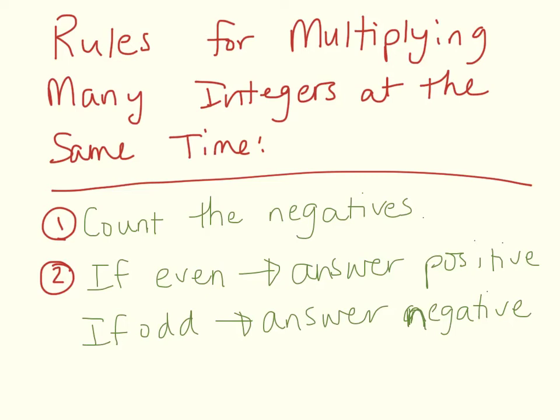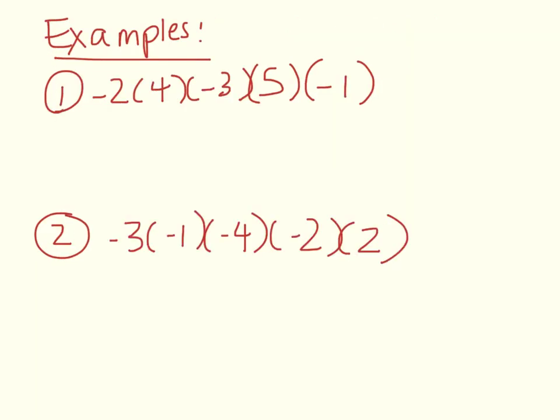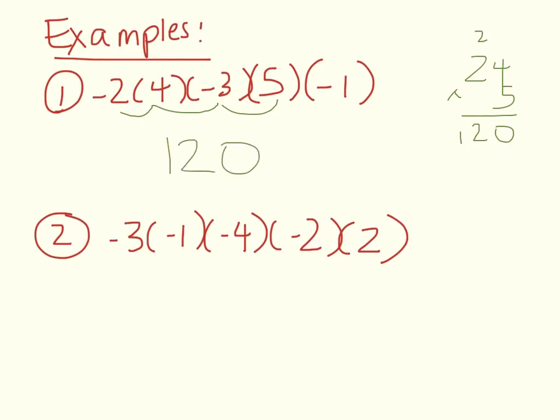So let's look at some examples. If I have negative 2 times 4 times negative 3 times 5 times 1, just multiply all your numbers. So 2 times 4 is 8, 8 times 3 is 24, and 24 times 5 is 120, times 1, so 120. And then I'm going to count and say, okay, there's 1, 2, 3 numbers that are negative out of my group. So that's an odd number. So these two pair together and that one odd makes my whole answer negative.